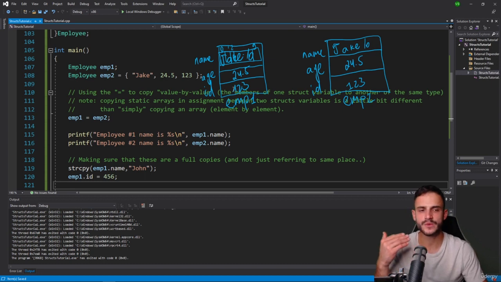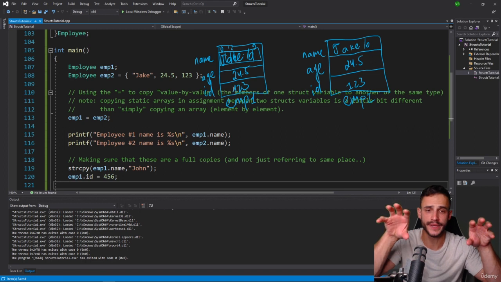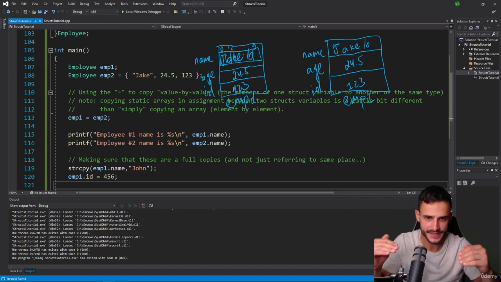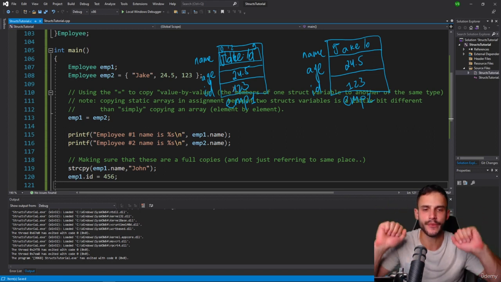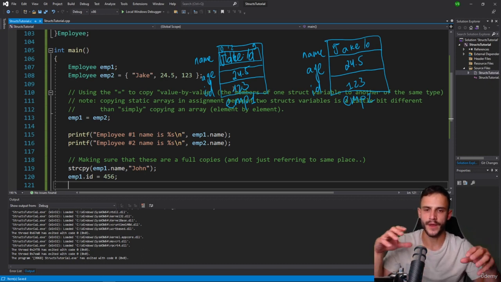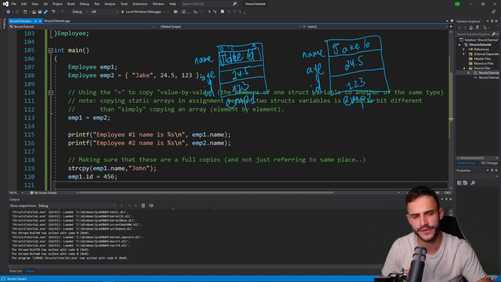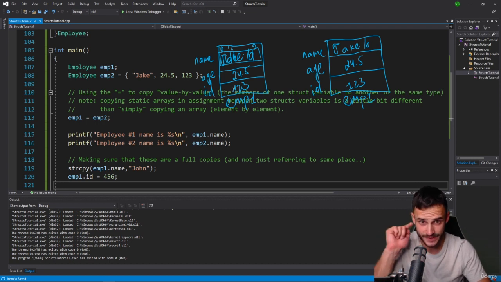This will show you that these two structs, emp1 and emp2, with all of their members, are two separate units. Sometimes in different programs, when you copy something and modify the copy, the source also changes. I want to show you that it's not the case here, specifically in this example and the way we use it.